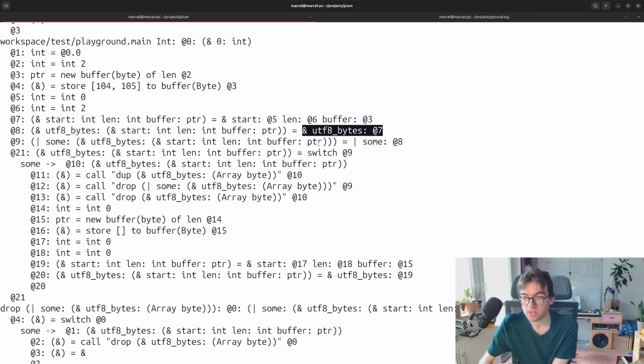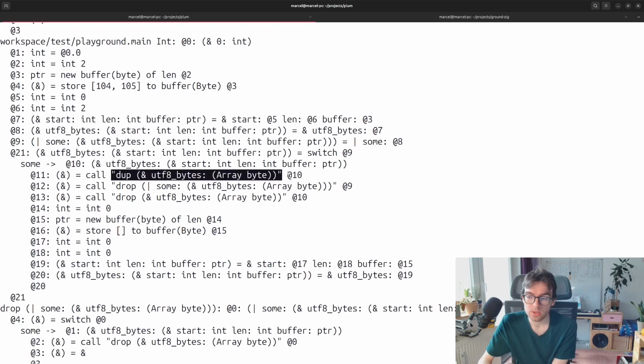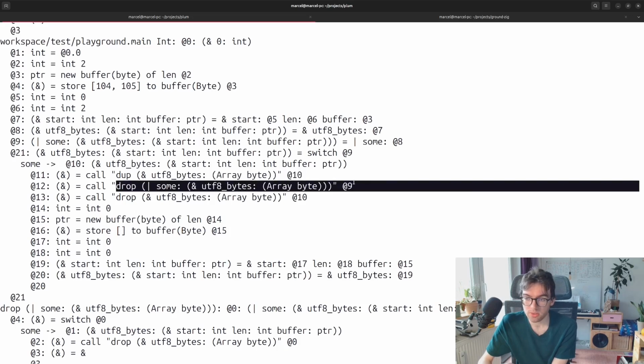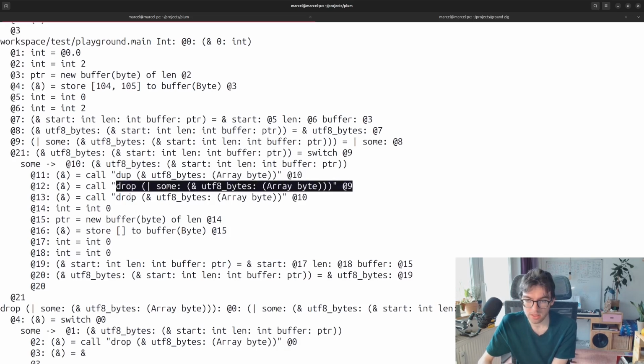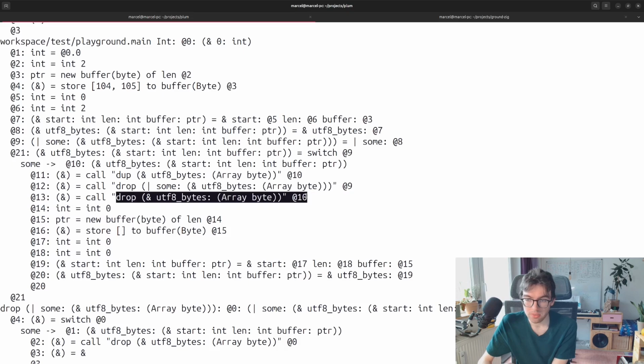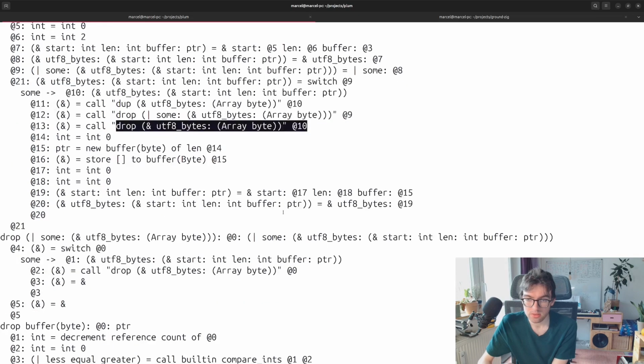Put that in a struct. We have this sum. And then we switch on that. We dupe the payload, we drop the surrounding sum, and then we drop the payload. So far, so reasonable.